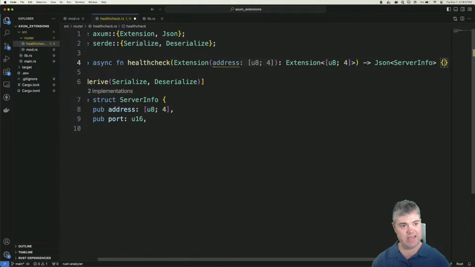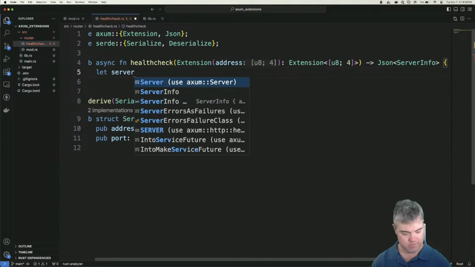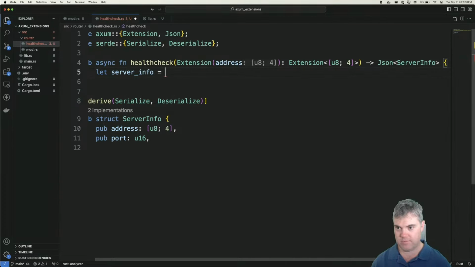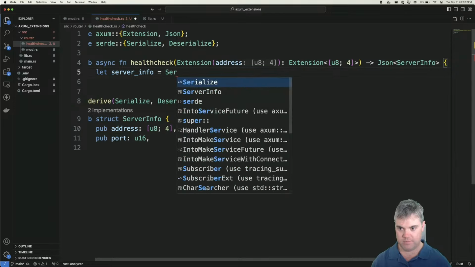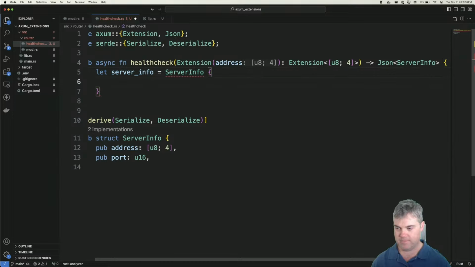And then inside of here, we can now just create this server info and then send that on its way. So we have the address, that's good. Port, well, I could make up a port here, but that's not really helpful. I want to get the port out.